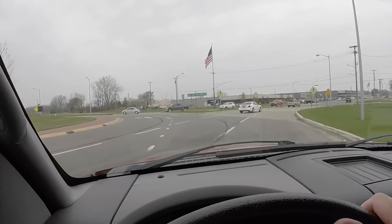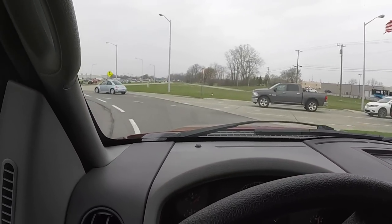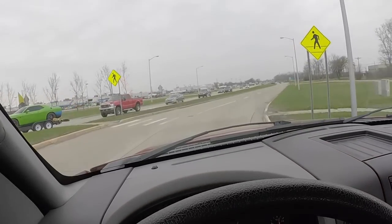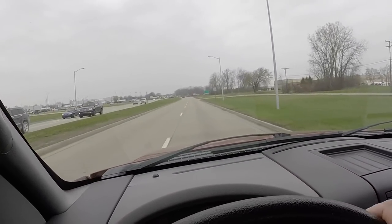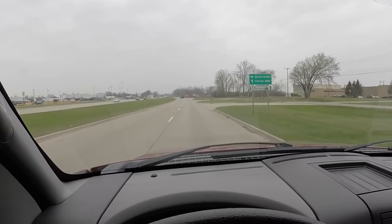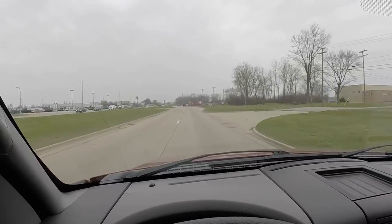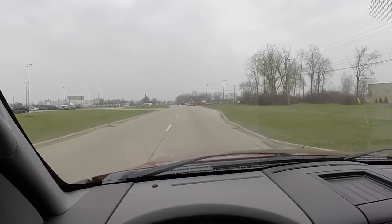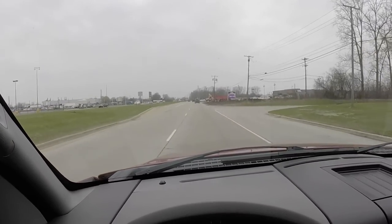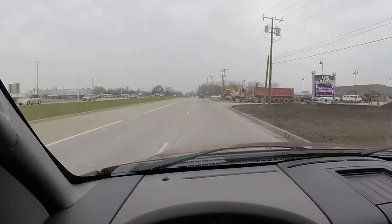One other note — I called the 75 Ford Country Squire my battlecruiser. I had it custom painted on the tailgate. A friend of mine did custom paint work and he painted it just above the trim, not real big, but like a couple of army tanks shooting out the words 'Battlecruiser.' It kind of looked shot up — it was pretty cool. I don't know if I have a close-up photo of it, but if I ever find it, I'll use it as a thumbnail on one of my videos.